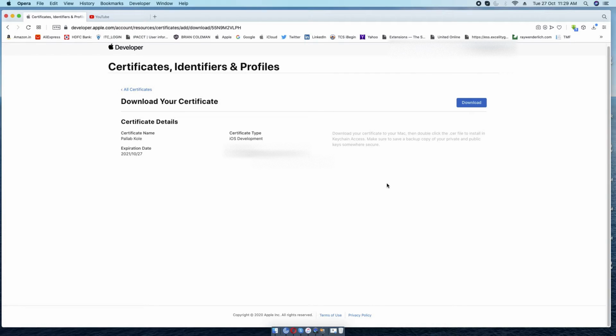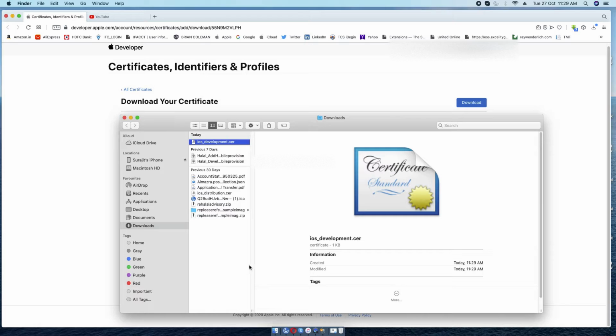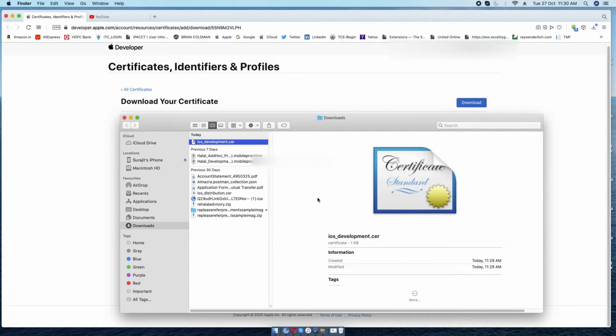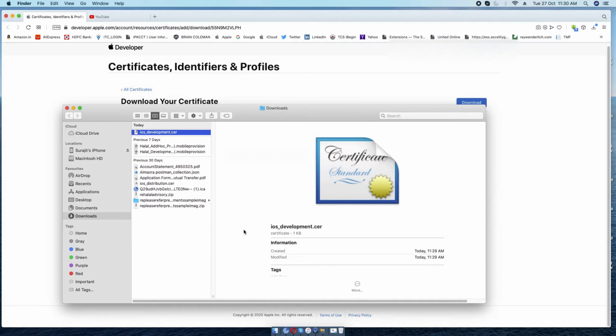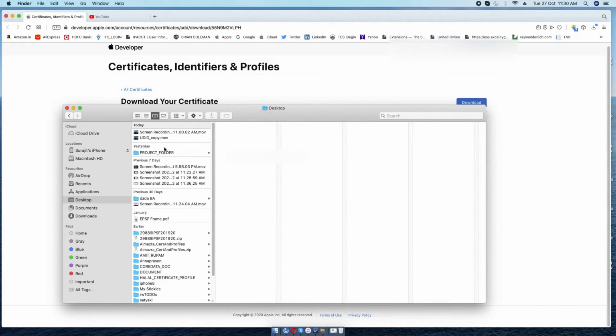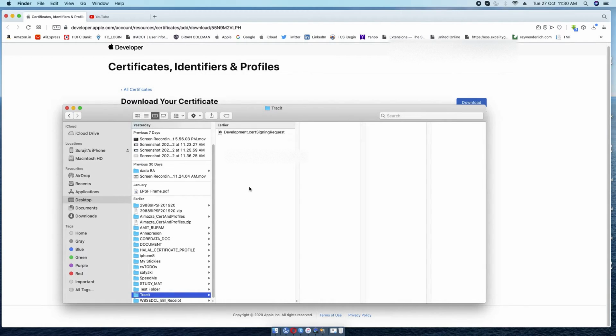This is the certificate I've just created, and I'm downloading the certificate. This is the CSR file. I'm just copying it and pasting it in the previous folder to get the files when they are required.